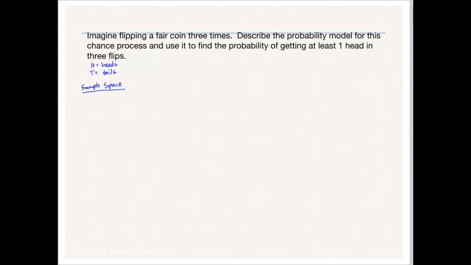Now, I think it's easier to go in an order where it's easy to keep track of. I'm going to do it this way. I'm going to go with the most extreme outcome first, and I'm going to say heads, heads, heads, right? So that's the first one. And again, think of these coins as being 3 different colors. So that heads, heads, tails is going to be different than heads, tails, heads, which will be a different outcome from tails, heads, heads. Does that make sense?